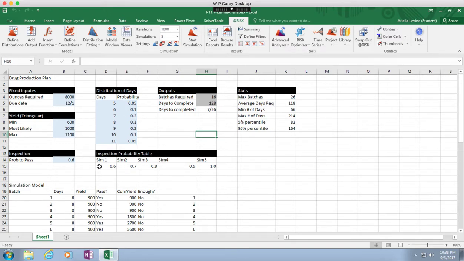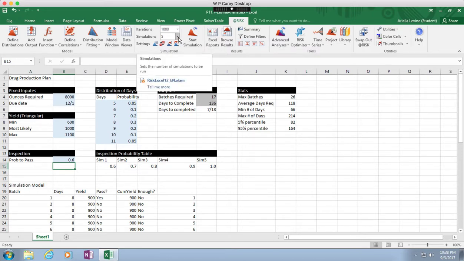The problem 11.7 requirements were running a variety of simulation probabilities. In the original example, it was a probability of pass of 0.8. In this new question, we have to use anywhere between 0.6 probability of passing and 100% of passing, in 0.1 increments for each of these. We put them all together on a sim table to run 5 simulations with 1,000 iterations each. Those specifications were detailed in the book, again, under example 11.3.